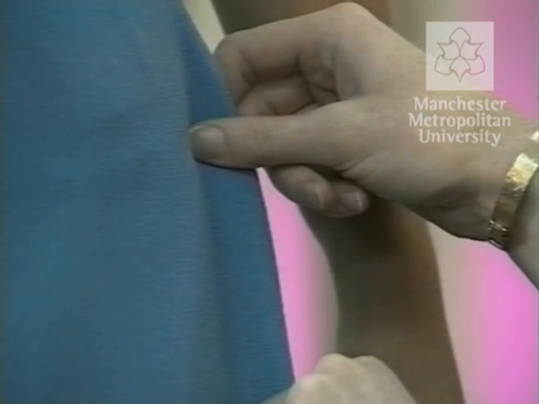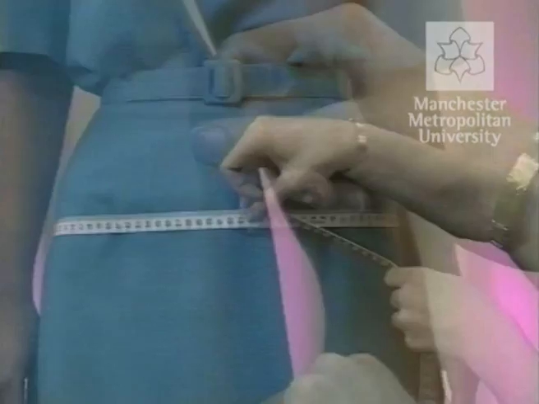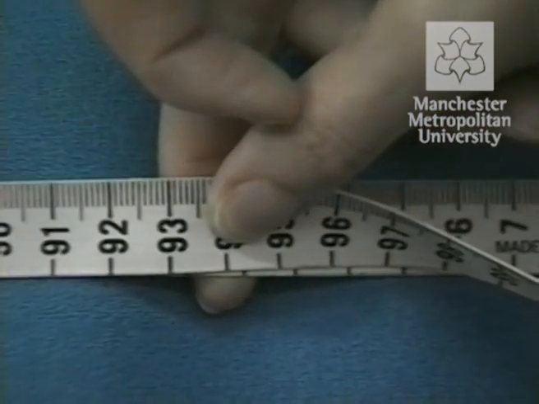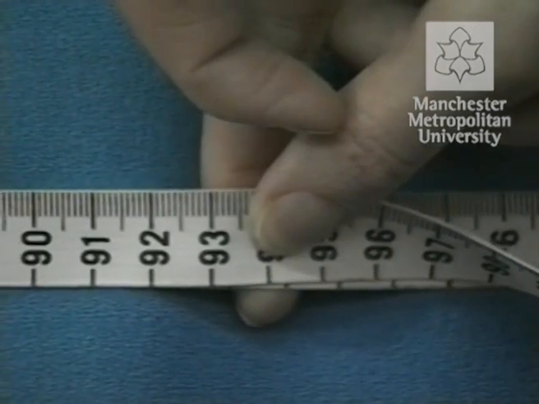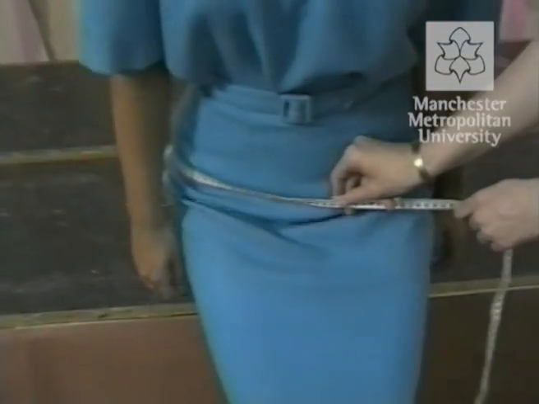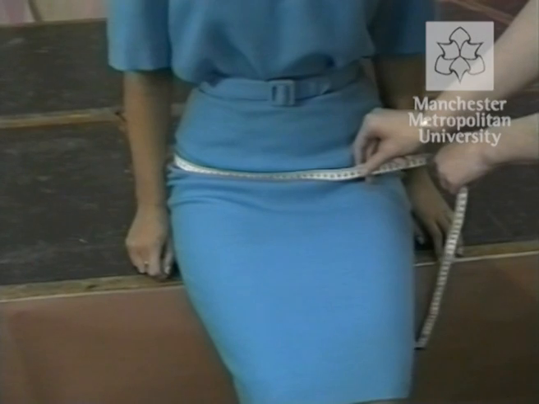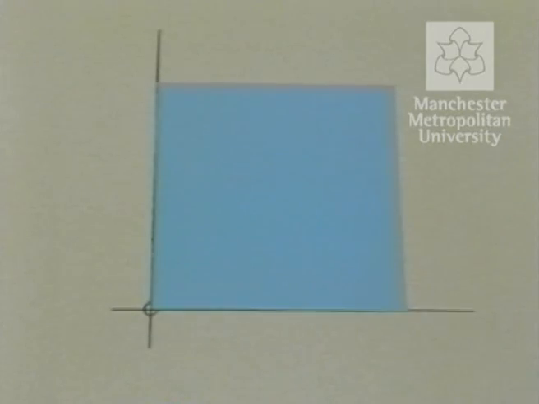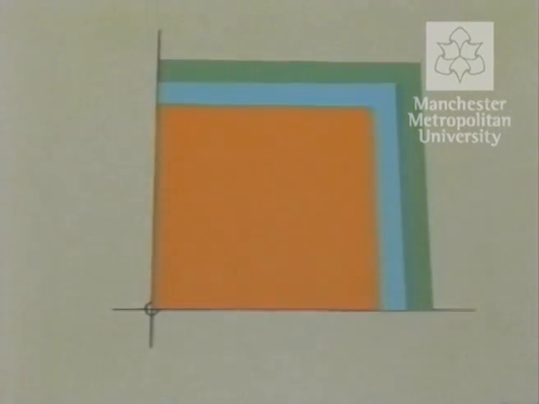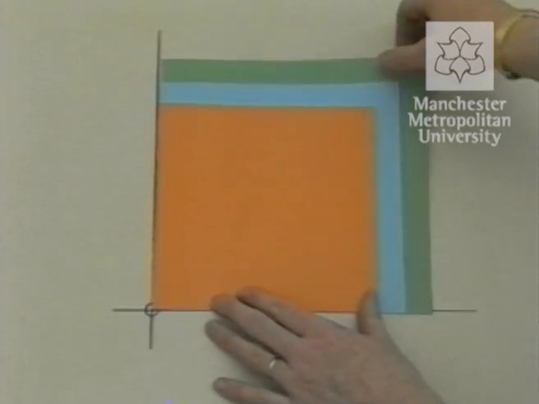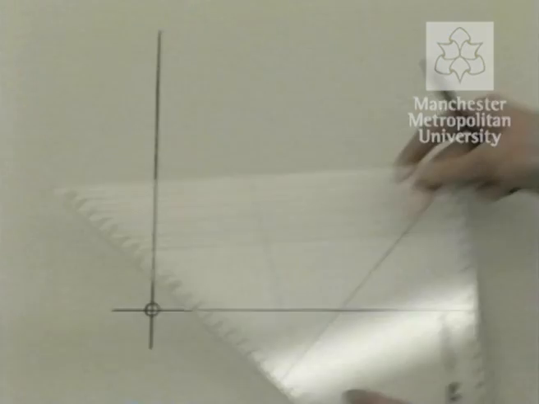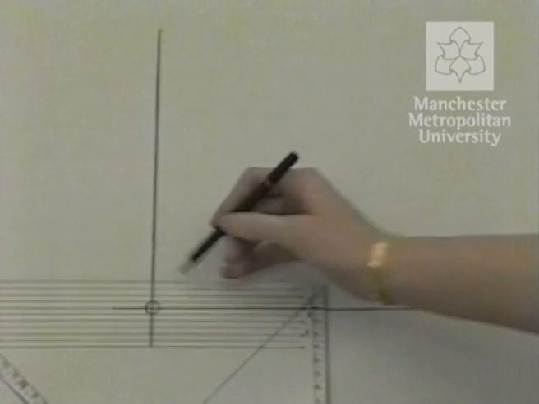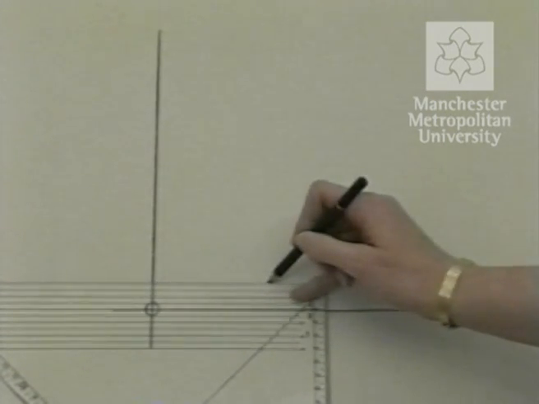Workroom stands don't breathe and move, so wear ease allowance has to be added. By sitting down, the hip area expands 3 to 5 centimetres. To maintain the same proportion, this square is increased equally on both sides. From the 0 point, draw a grid equal to the amount to be increased.